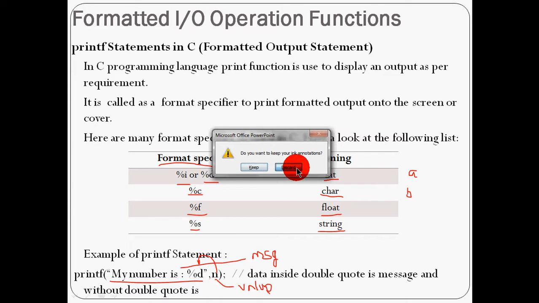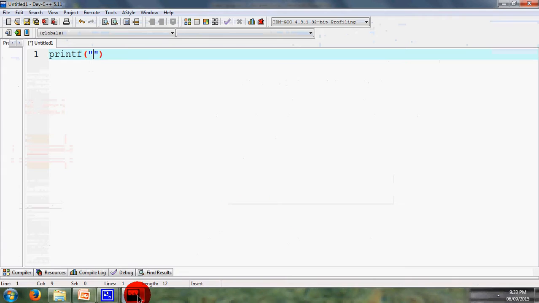Now here I consider one example for performing the various operations. I write one code. I am using Dev C++, which is an open source compiler, or we can say it is one type of IDE which can be used to perform operations for C as well as C++.